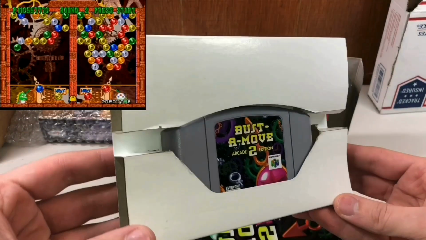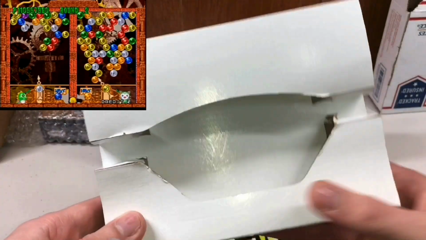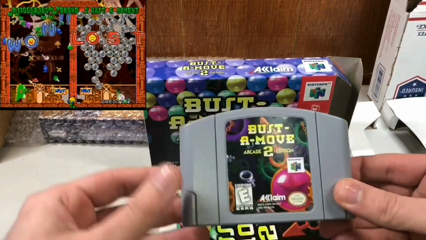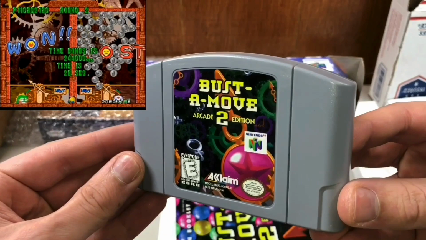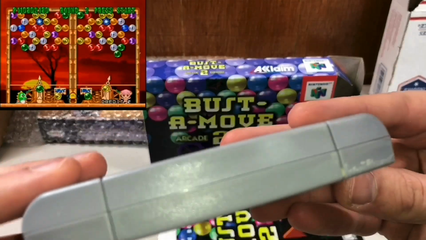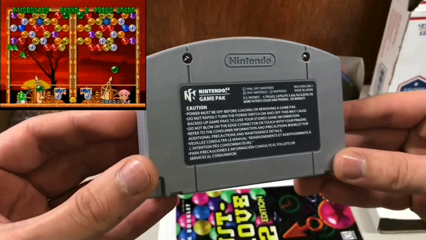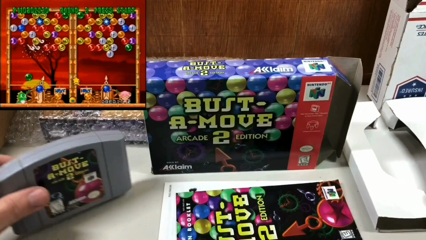And look, it comes in one of these weird cardboard holders. I don't like them, but I like that they're unique. Each N64 game is its own flower. Look at that cartridge, super minty. Got a little bit of Parmesan cheese on the top there. We can clean that off. Really mint cart. Super happy about that.